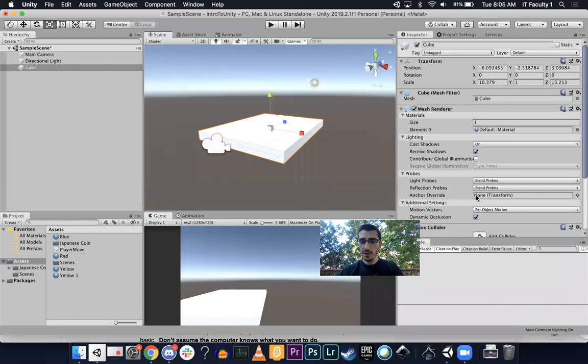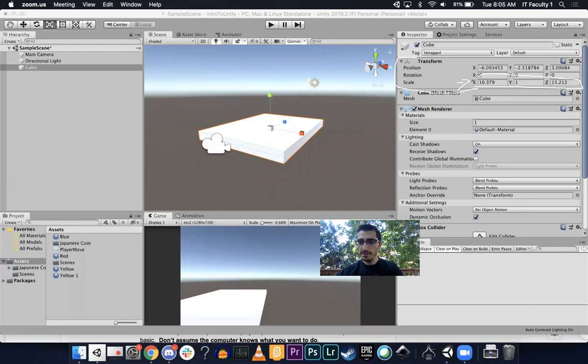So the inspector is up here, and that's telling us exactly the scale of our object, right? It's 10.379 by 1 by 13.213. Okay.